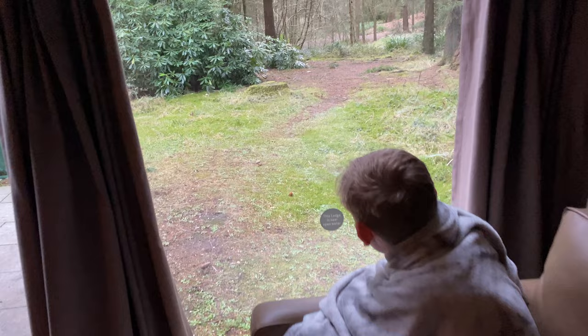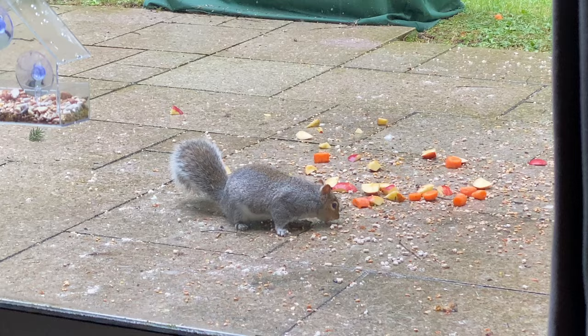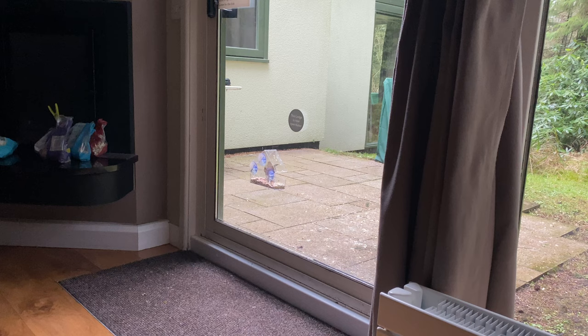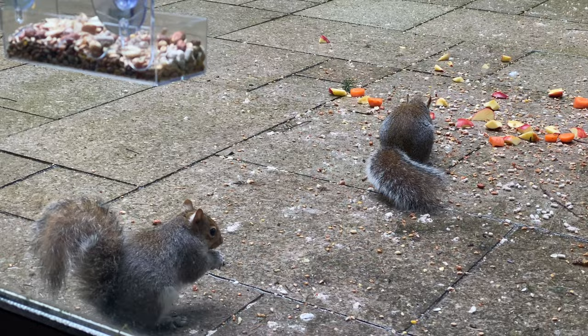So this is the first time that we've actually taken Birdie to the lodge. Thanks to the Facebook page, Longleat Center Parcs, and it all worked an absolute treat. As you can see, we did have squirrels, birds, and we even got the deer. I really recommend the stick-on dispenser as the birds love sitting in it.